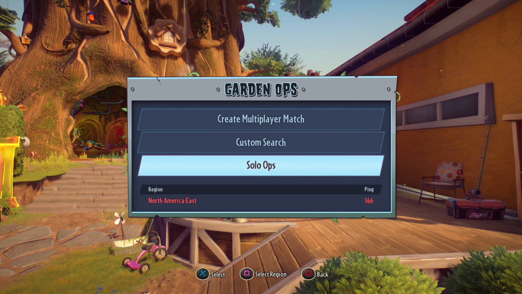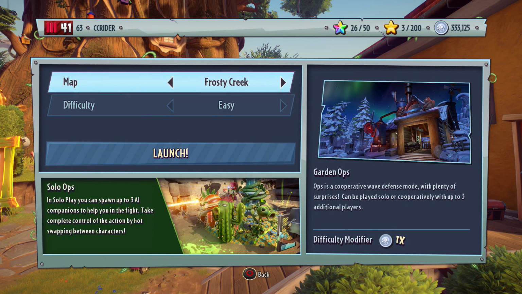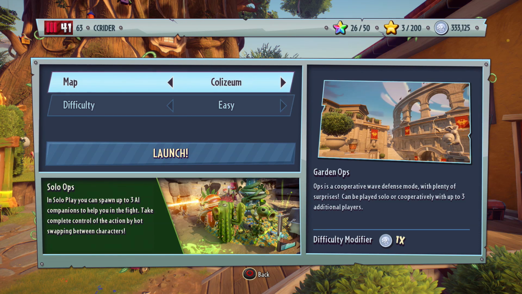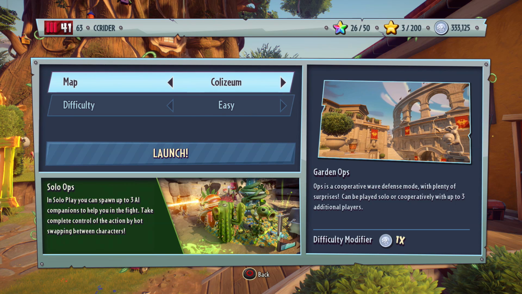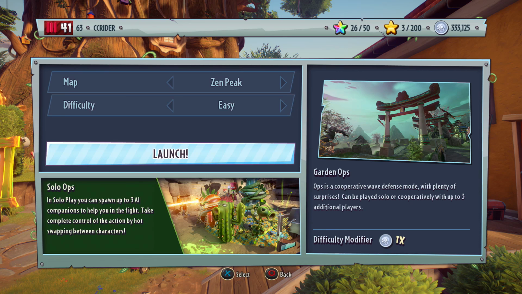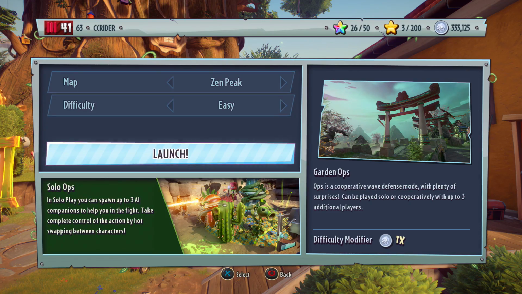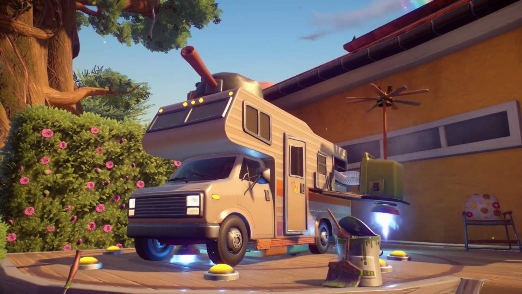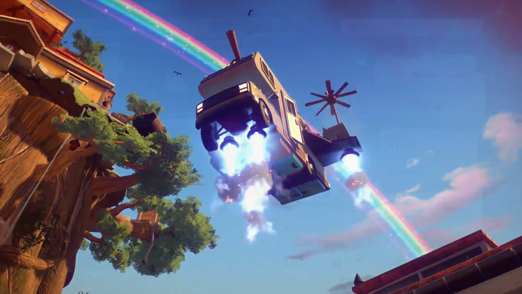I won't be having a sunflower here to help me out because there's not a toxic sunflower, so I'll probably do a map, but what is the most toxic looking map? I would say none of them really. I will go ahead and do Zen Peak. Since it's been a while since I've last played solo ops and we have no sunflower, I think it's okay that this time I do easy difficulty, right? All right then, let's get started with the Toxic Plant themed solo ops.